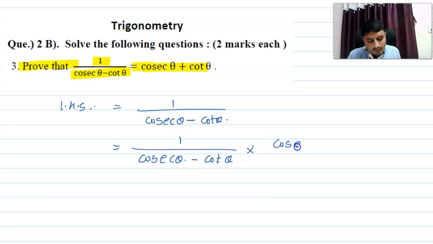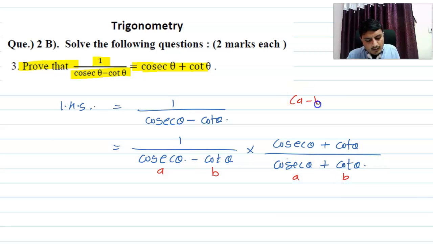Which is your conjugate of the denominator? We have to change the middle sign only for cosec theta minus cot theta. We have the conjugate of it, cosec theta plus cot theta. So try to multiply by cosec theta plus cot of theta, and simultaneously divide by cosec theta plus cot theta. Look at the denominator. The denominator is of the form a minus b into a plus b. Those are the factors of a square minus b square.